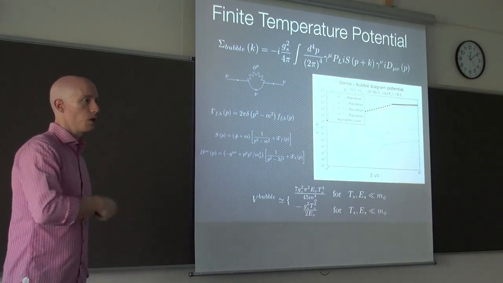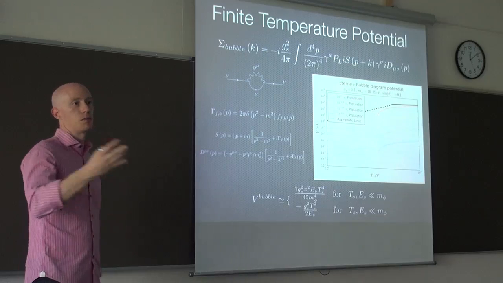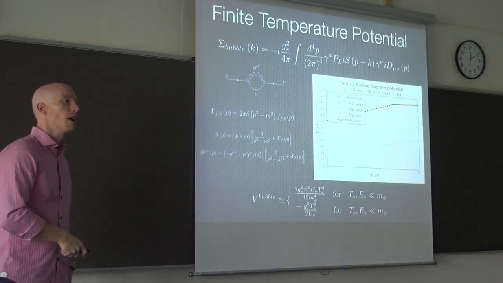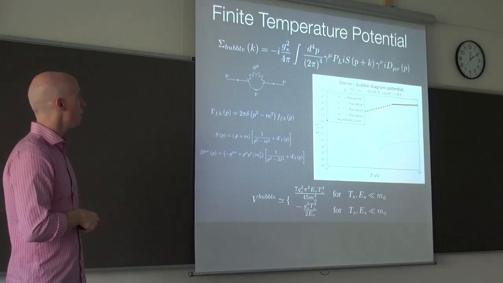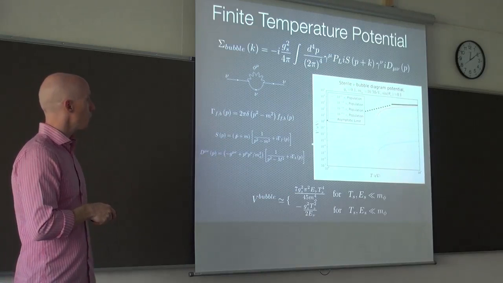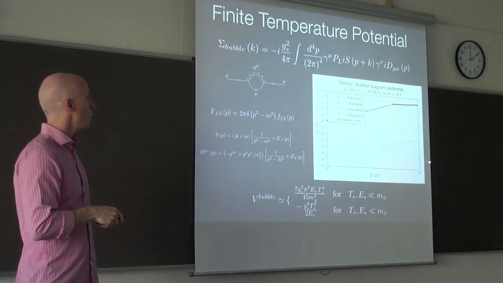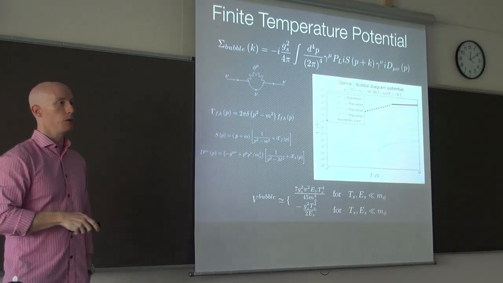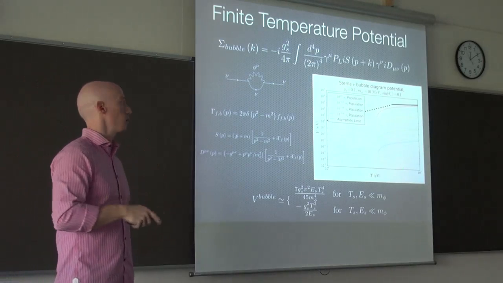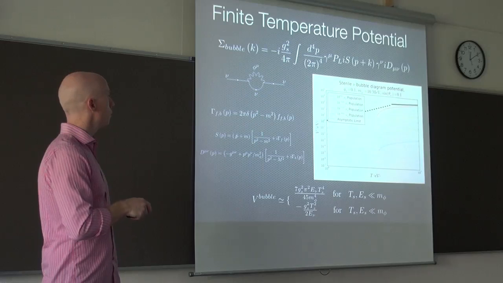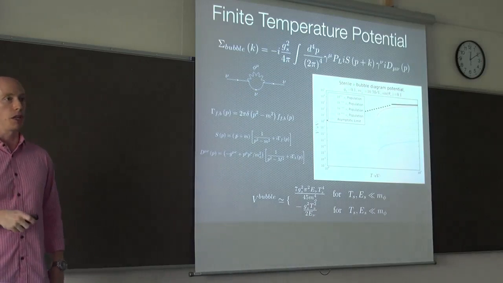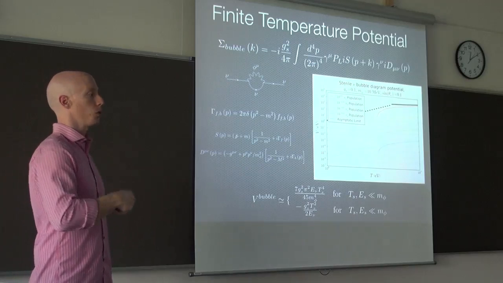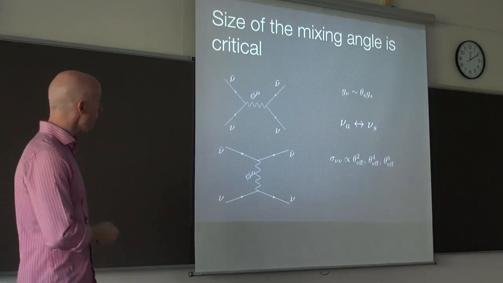So for the early universe, the energy of the neutrinos is about the temperature, and for delta m squared, just as an example, we'll take 1 electron volt squared, because that's about the MiniBooNE sterile neutrino signal. That gives you a delta m squared over 2E value of about 10 to the minus 6. If you have very, very small populations of sterile neutrinos, this bubble diagram very much suppresses the mixing angle between the active sector and the sterile sector in the early universe. You only need a tiny amount of the sterile population for that bubble diagram to shut off the mixing and shut down the thermal population, through the s-channel diagram and the t-channel cross-sections that produce sterile neutrinos in the early universe. So that mixing angle is critical.